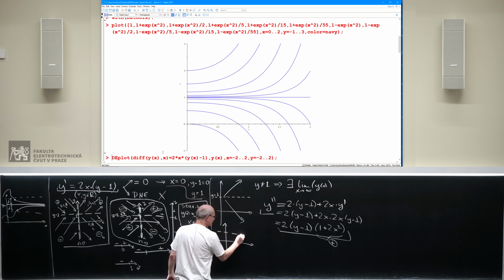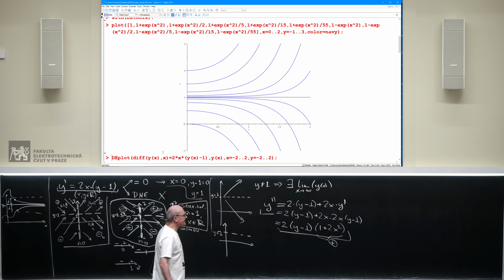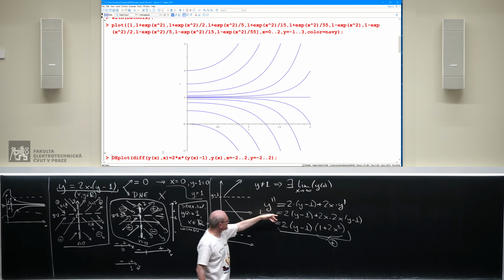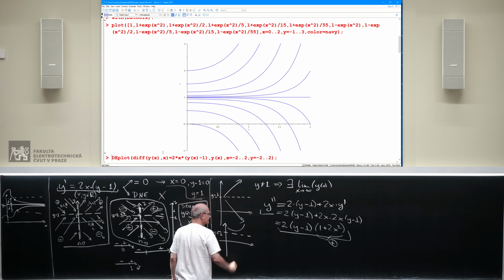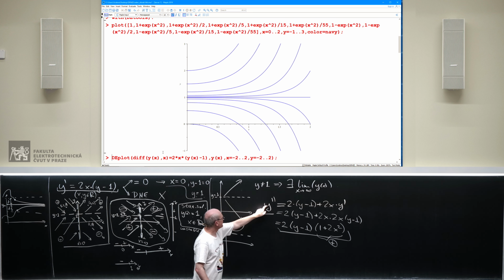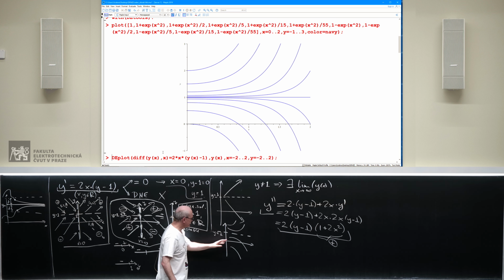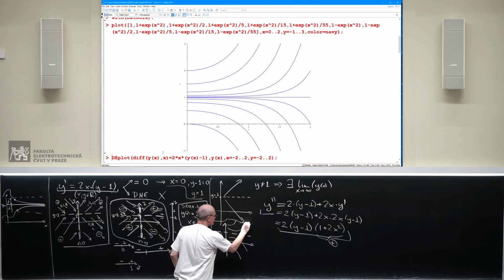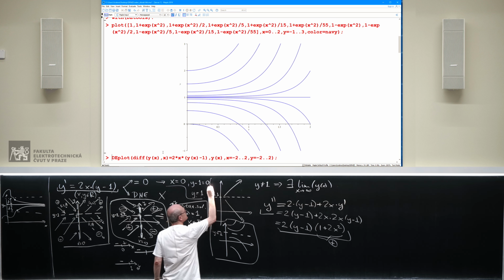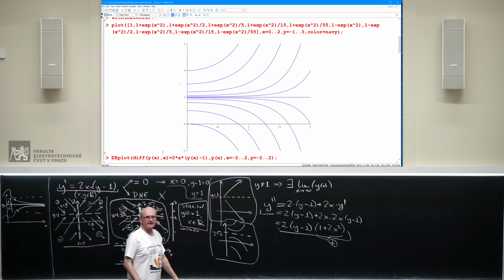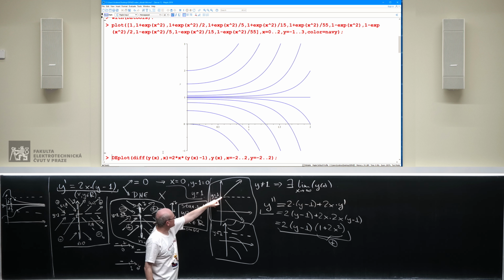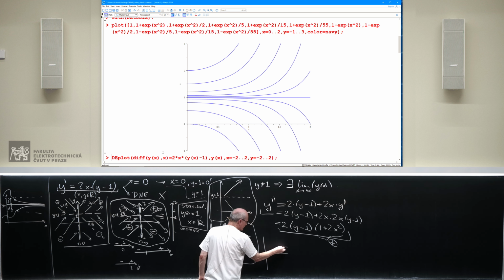So again, here is 1. And if we are in the upper part, then y is more than 1, positive, positive, positive. Positive here, which means concavity up. If we are in the lower part, y is less than 1, this whole thing is negative. Negative second derivative means concave down. Concave up, concave down. So that's the picture for the concavity of our solutions, and that's the picture for monotonicity. And when we put it together, we can see that the solutions should be going like that and like that.